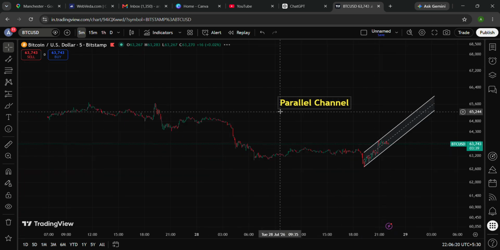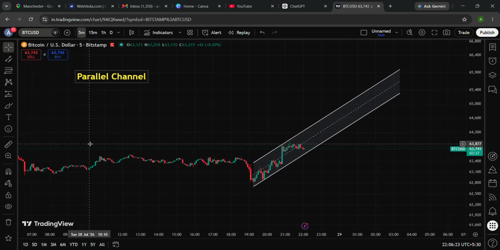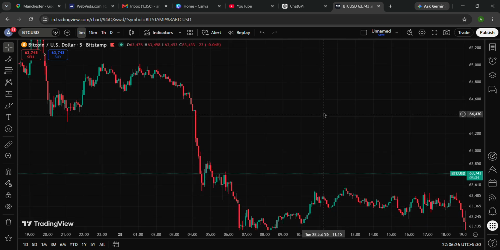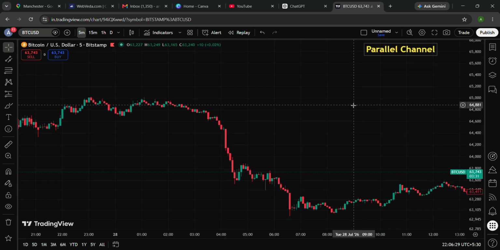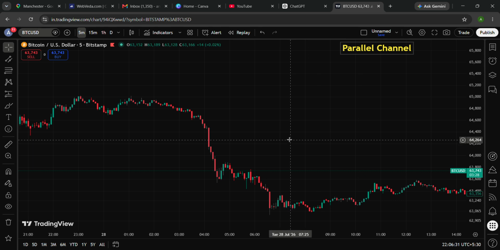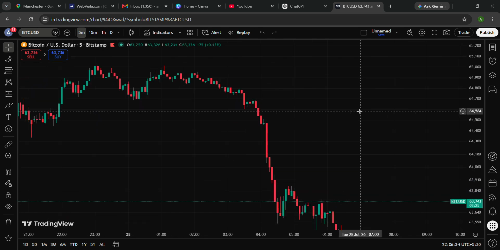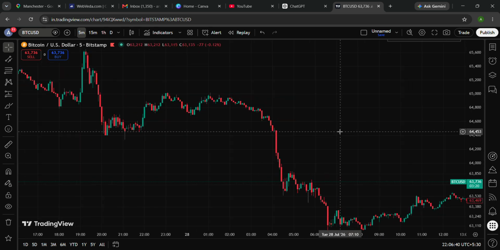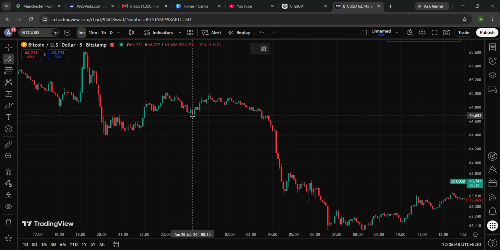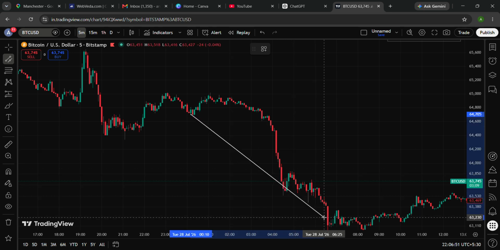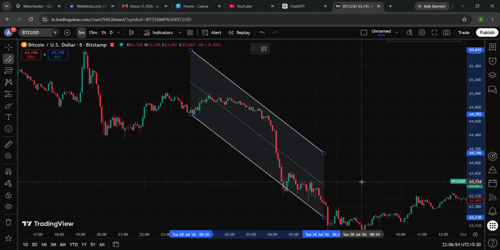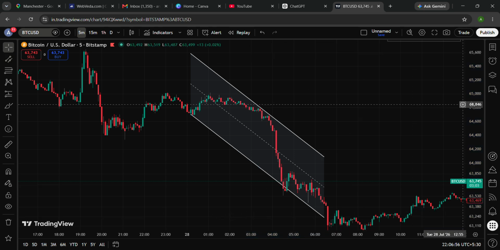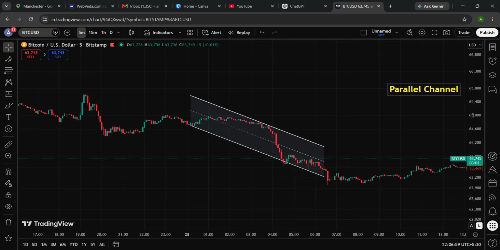If I try to give you another example, it would be a falling trend. So let me give it. We're on the 5 minute chart, and the movement is very choppy. You simply click the parallel channel here and move it like that. So that is much like a parallel channel.